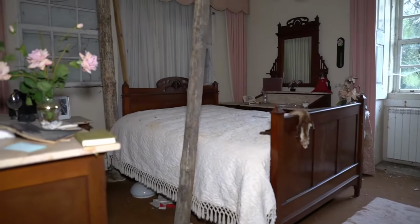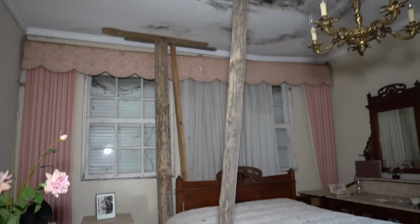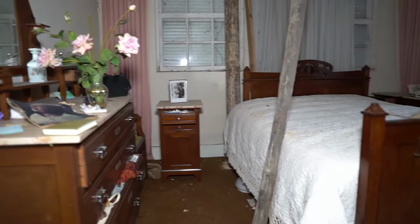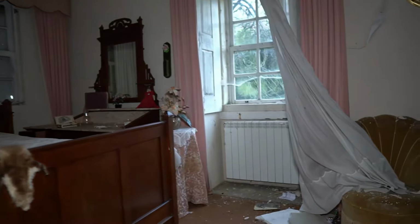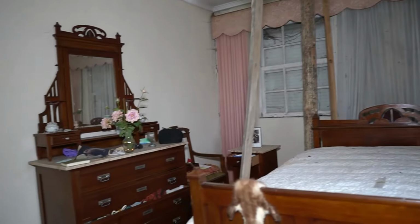Wow. They've propped it up here. I understand that one day the heirs came, or owners, whatever you want to call them, and they propped this up when they saw the state the house was in. But they practically didn't take anything. But obviously someone had to put up these props.